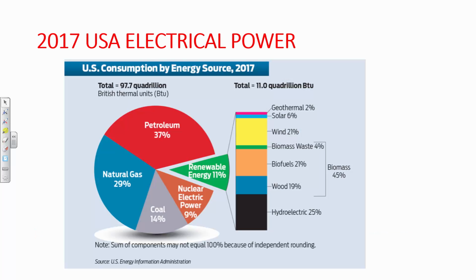If you look here, this is up to 2017. As I already told you, renewable is only 11% of the total generation in the US. And I think, if I'm not mistaken, almost half of that comes from hydro. So you can see 25% of that 11% is from hydropower. So if you count solar and wind, it's still a very small portion, and they need to increase that penetration of renewable energy resources.